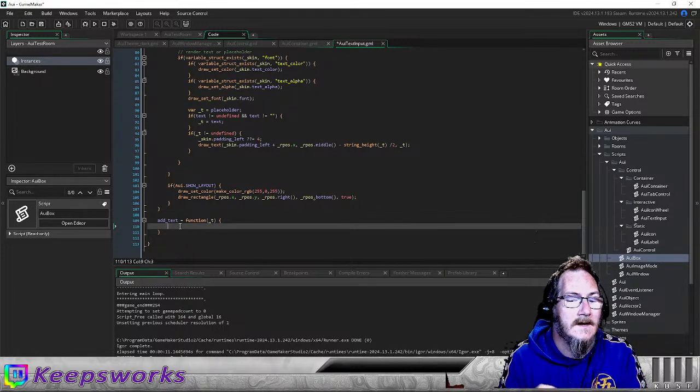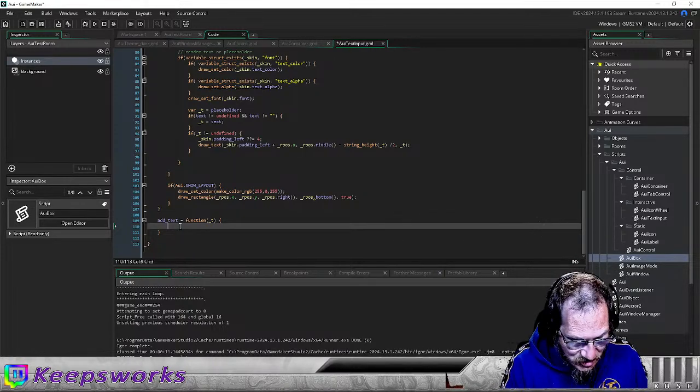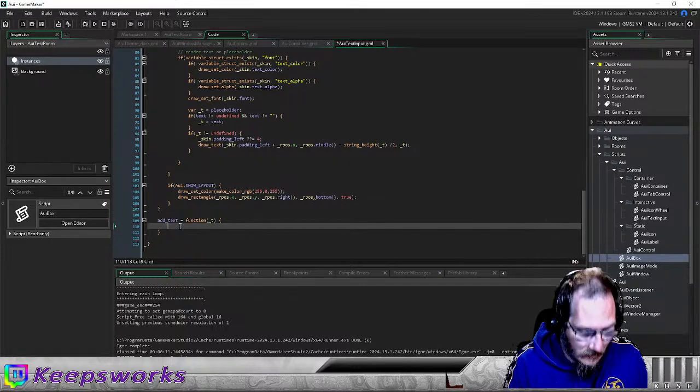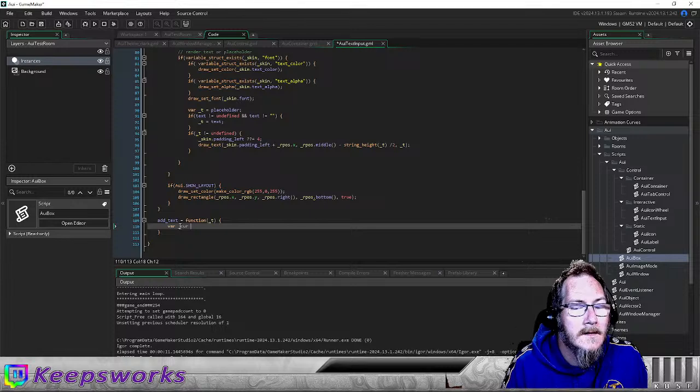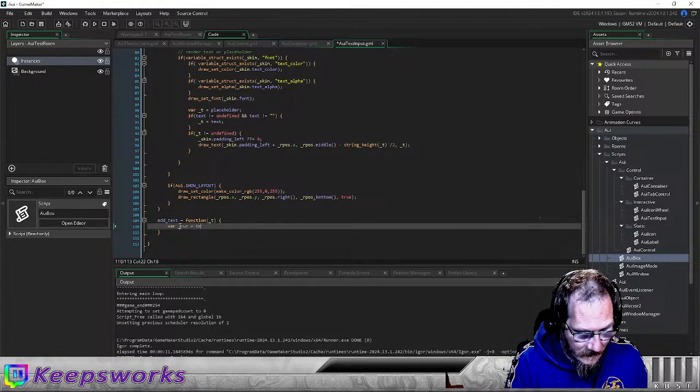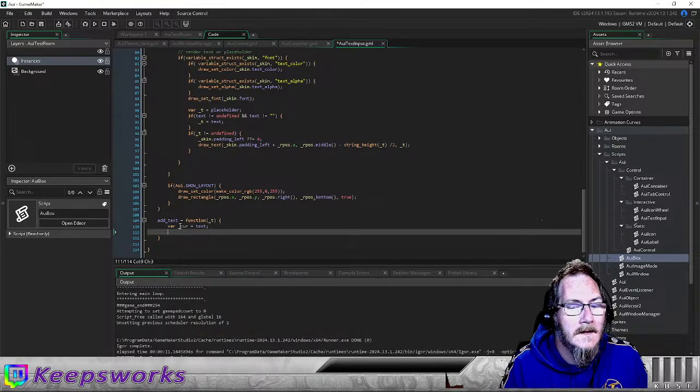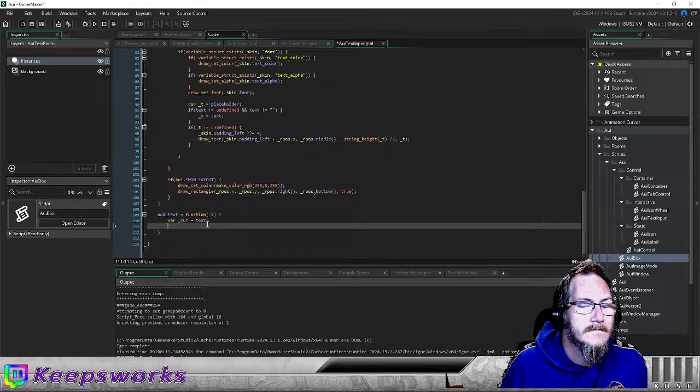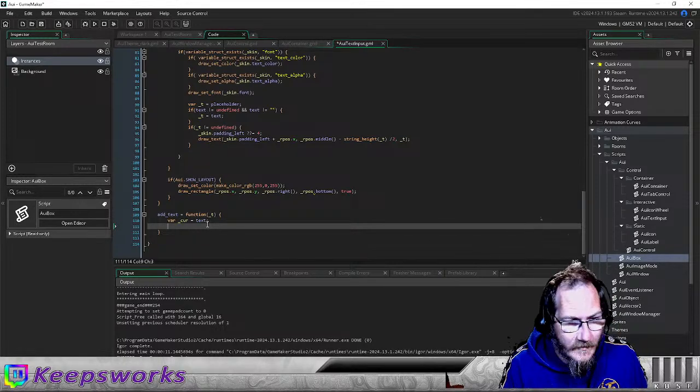First thing we're going to need to do is get the current string that is in the text box. So say var current equals text. And then we have our position variable, which will default to 0.